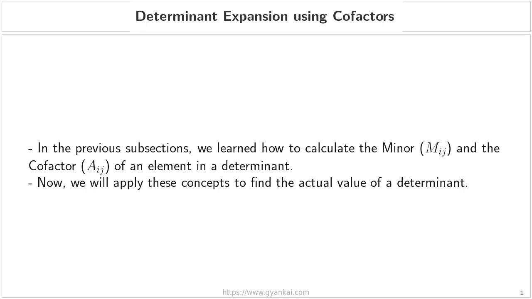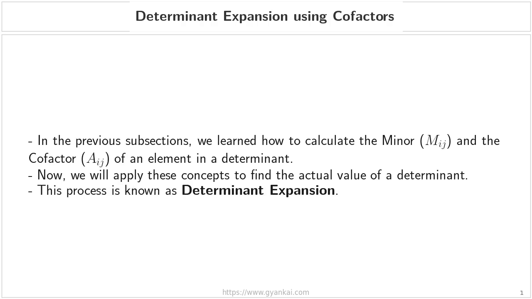Today, we are going to move beyond just finding individual pieces and learn how to apply these concepts to find the actual, total value of an entire determinant. This systematic process of breaking down a large determinant into smaller parts is what we call determinant expansion. By the end of this session, you'll see how expansion allows us to solve much more complex matrices with ease.